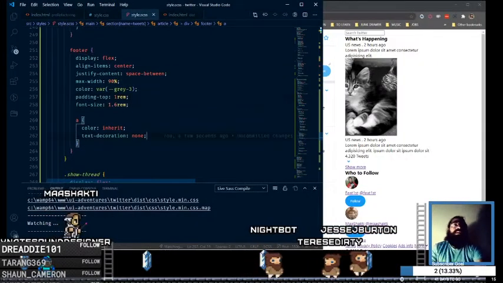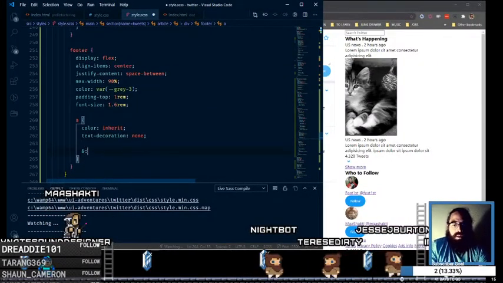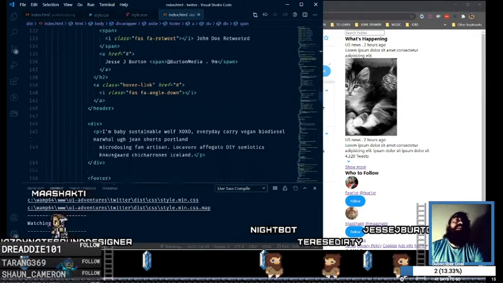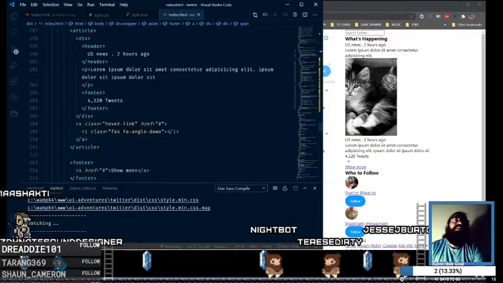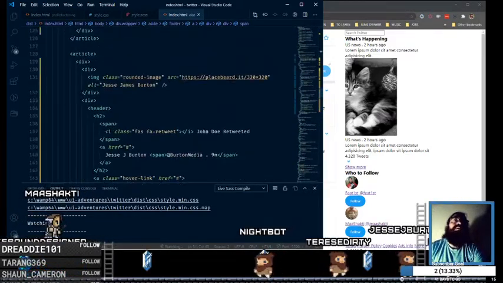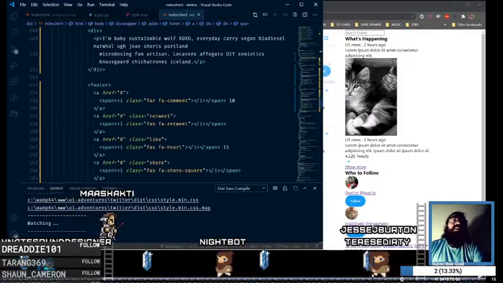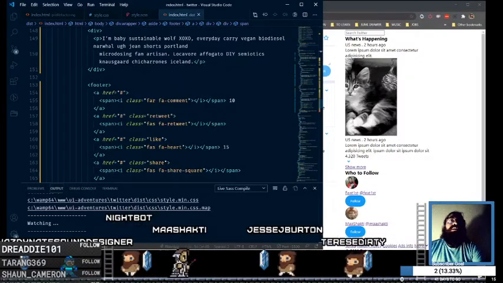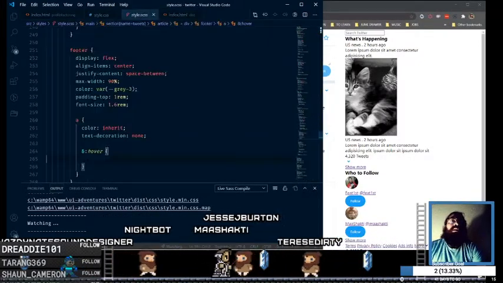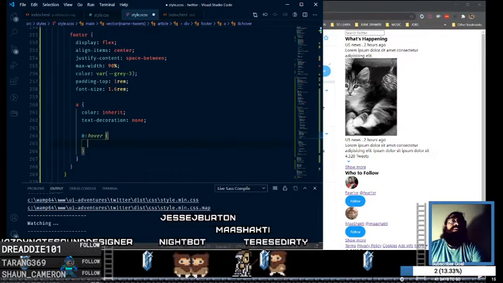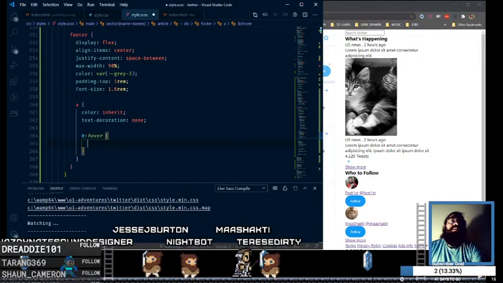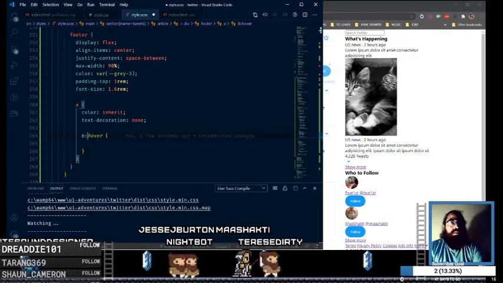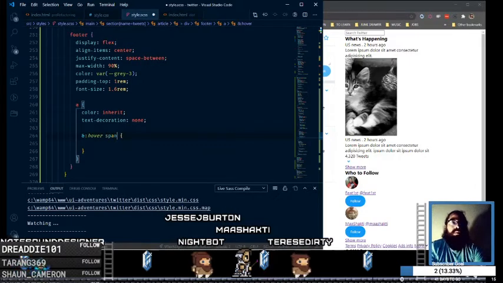Okay, so anchor colon hover. How did we structure these anchors? We have a span inside the anchor. Colon hover span.